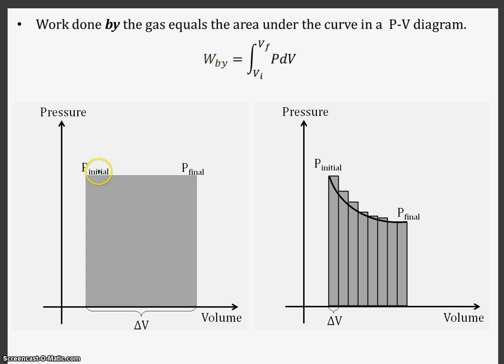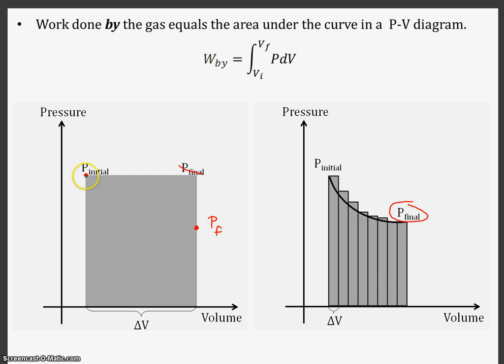And so the thing is, there's plenty of different ways you can get from an initial to a final state. So we have P initial here on the left, and let's go to the same P final as we have on the right-hand graph. So on the left-hand graph, we have a different process. So we have our P final here, which is about the same as the P final here on the right. Okay, so the work that the gas does depends entirely on the process.